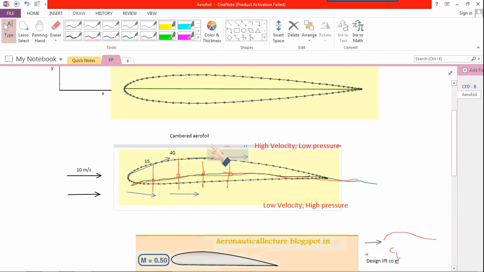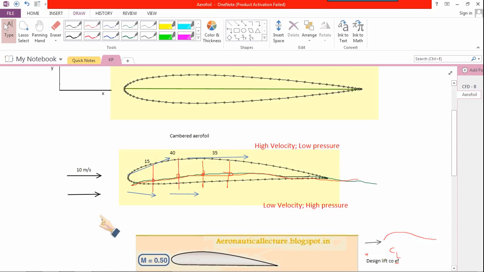Since the curvature is going back, the velocity will be somewhat less in this region.